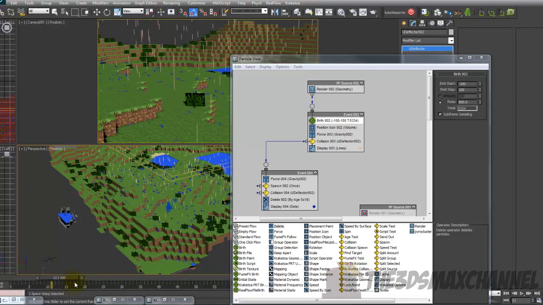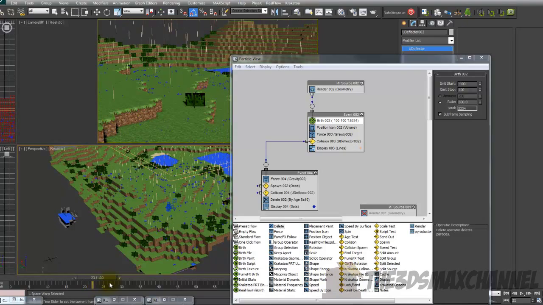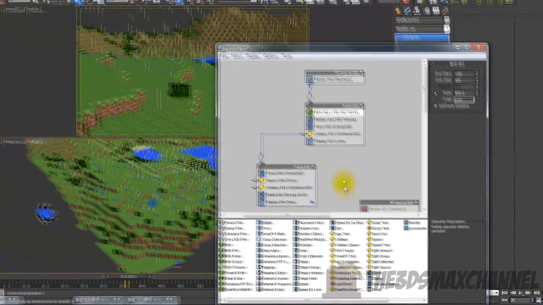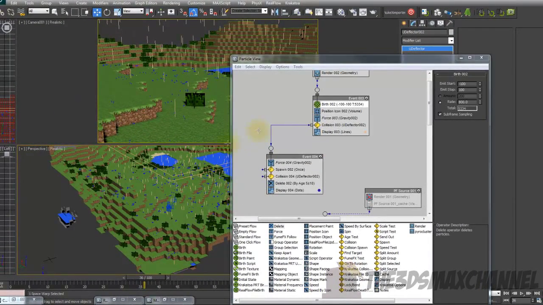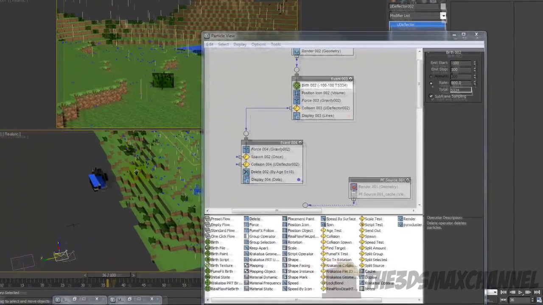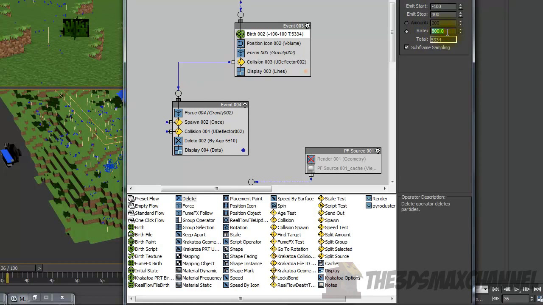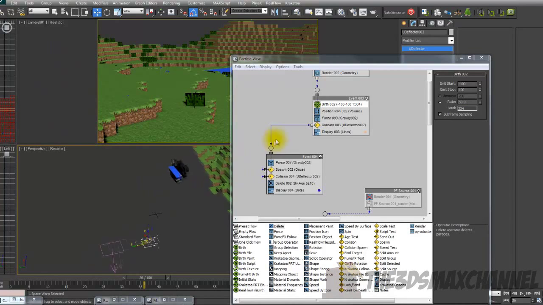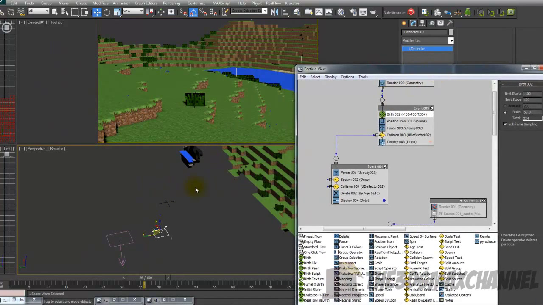So as you can see, very, very laggy on the screen, but it looks a lot better. So I think we've got the basics down here, but now we just need to make what the actual particles are going to look like when it's rendered. So at the moment, if you render it, nothing's going to be there. So I would recommend you change the rate down to something like 30 or 50 when you do this, because if we had around 800 particles on the screen at once, and they're all geometry, it could slow down your computer to the extent it crashes. So I'd lower that for now.